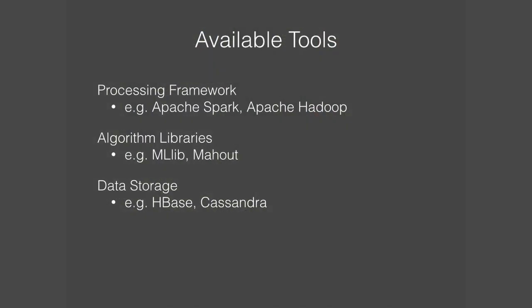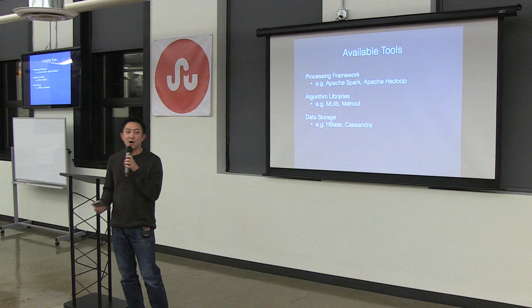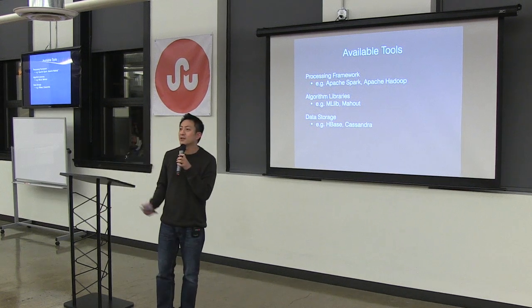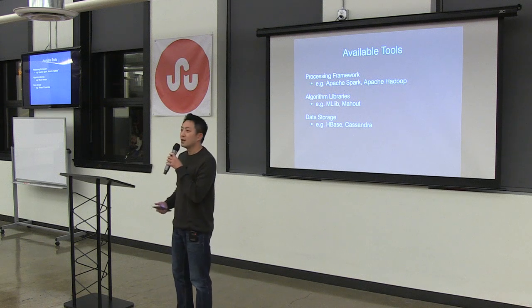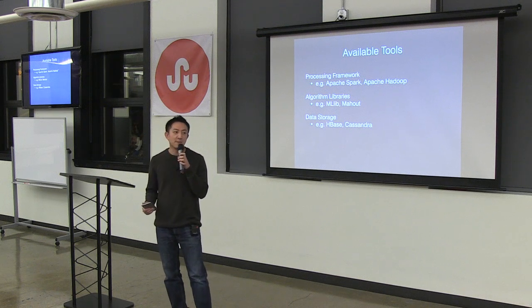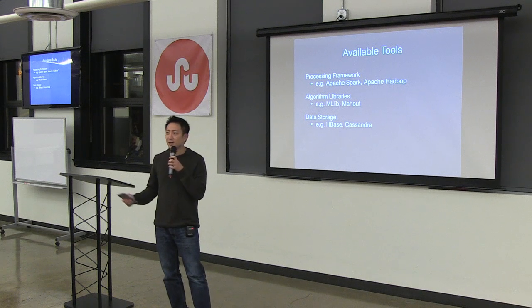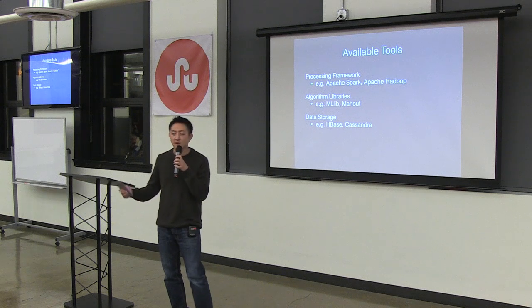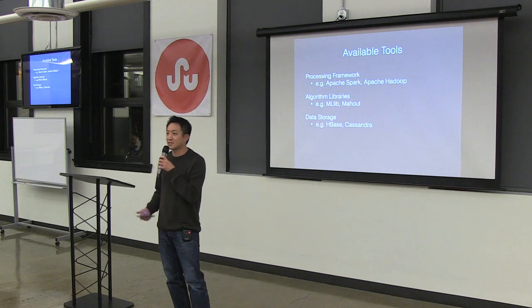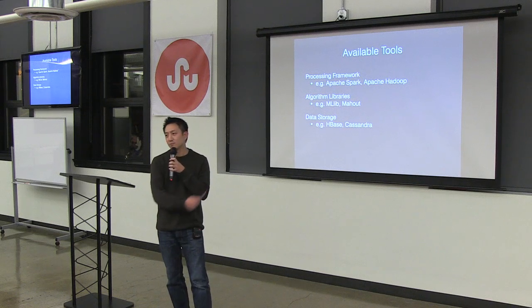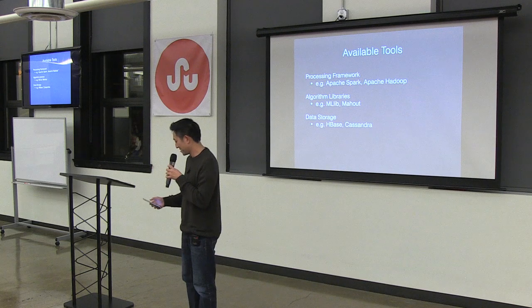If you're familiar with the data science open source ecosystem, you must be aware of a lot of names. For data processing, you have Apache Hadoop, you have Spark. Machine learning libraries and algorithms are no longer a secret, right? You have Apache Mahout, you have Spark MLlib. As Deborah said, they're standard algorithms, collaborative filtering, classification, regression, they're already out there. And for data storage, just like them, they use Cassandra, they use HBase. See, I can predict what stack they're using.